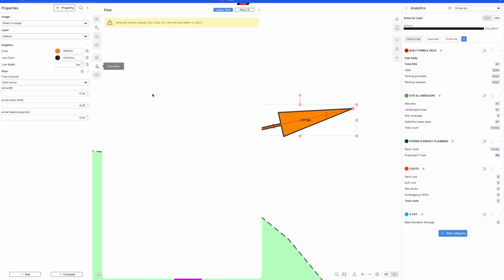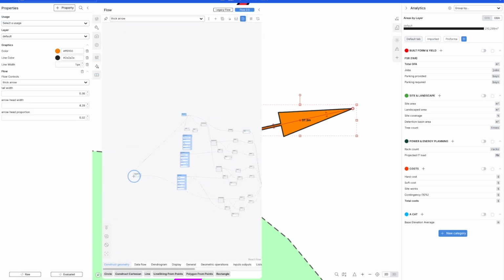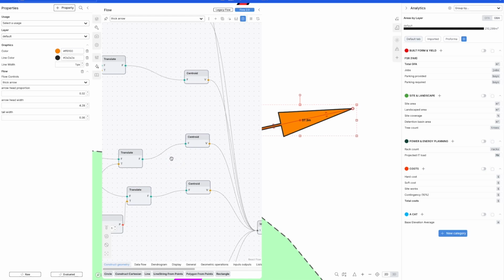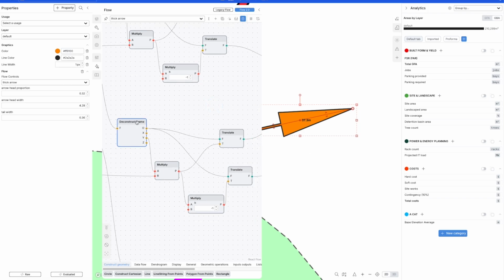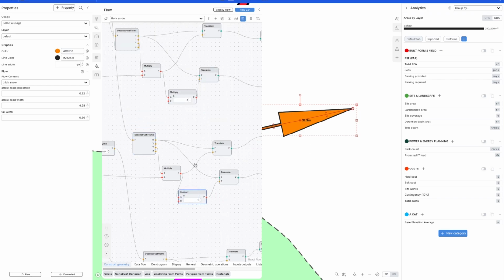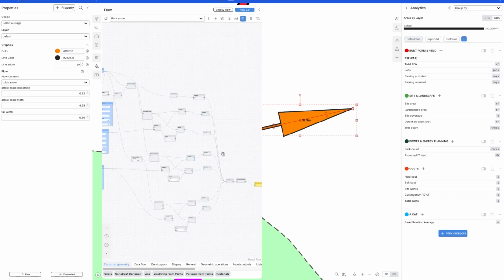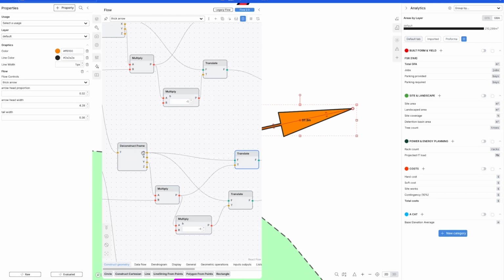And if we open the flow, you'll see what it looks like. It's just this, which are offsets. So you can see here, you get the frame and you grab the Y, which is the offset. And then you basically move things, you multiply that vector and move it one way, and then you multiply the vector by -1, so it's the reverse, and that moves the point the other way. And the point you're moving is the origin of that frame.